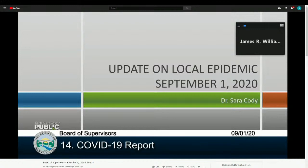We will, of course, get that information both to the board and to the public, because it will have an effect on the rules here locally. We know that the local eviction moratorium website will need to be updated to reflect that, so more to come, and we will work on that as quickly as we can. It does appear that it will have a significant impact on our local eviction moratorium. Like I said, that was a state law that took effect immediately. That concludes my piece of the presentation, and now we're going to go to Dr. Cody.